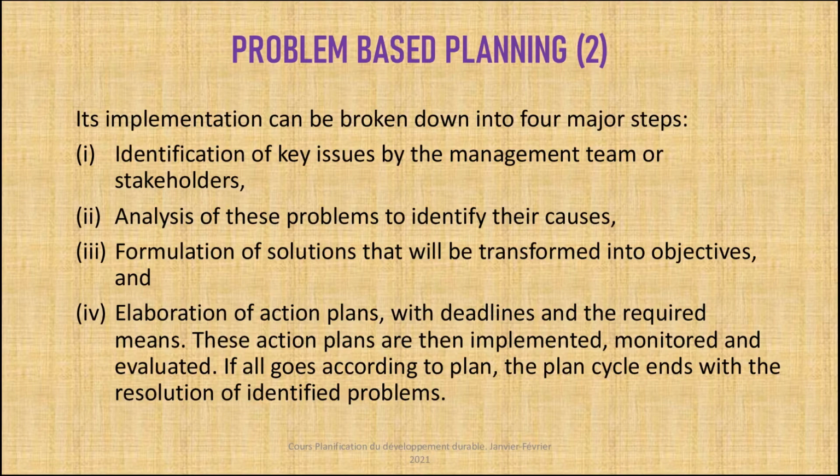The second, the analysis of this problem to identify the causes. The third, formulation of solutions that will be transformed into objectives. And finally, the elaboration of action plans with deadline and the required means. These action plans are then implemented, monitored, and evaluated. If things go according to the plan, the plan cycle ends with the resolution of the identified issues.